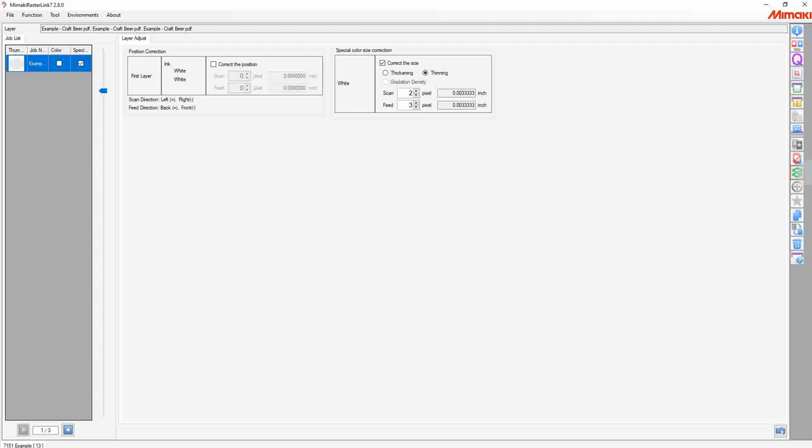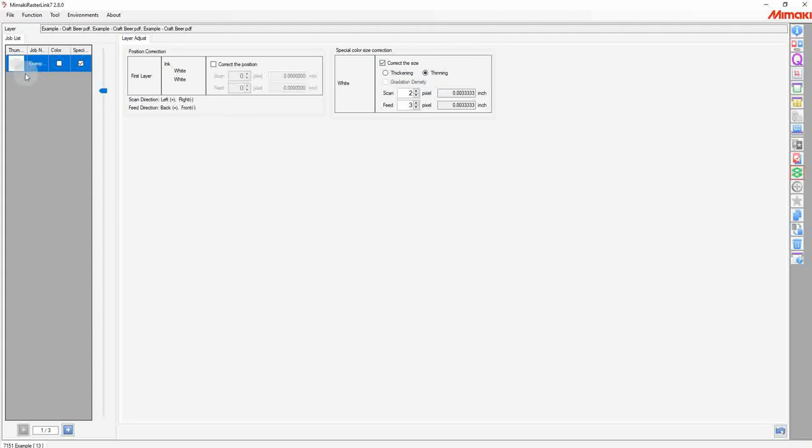Now, when we go to the Layers window, it's going to show us the ability to adjust things. Right now, by default, I have something selected, but this is one of my preferences. I have the size turned on. This is the ability to thin or choke your color in from the other color, in this case, the white. Right now, I have it by 2 by 3 pixels, just bringing it in slightly from the edges so you don't have any white ink peeking out.